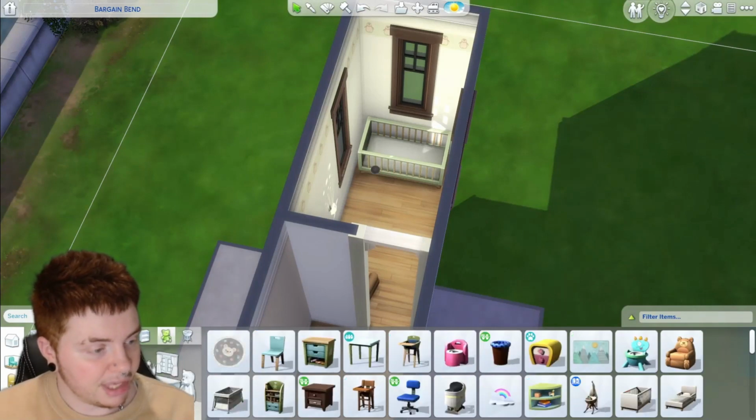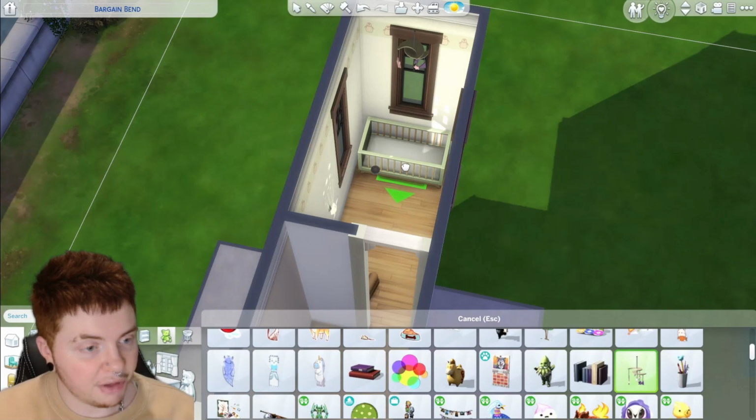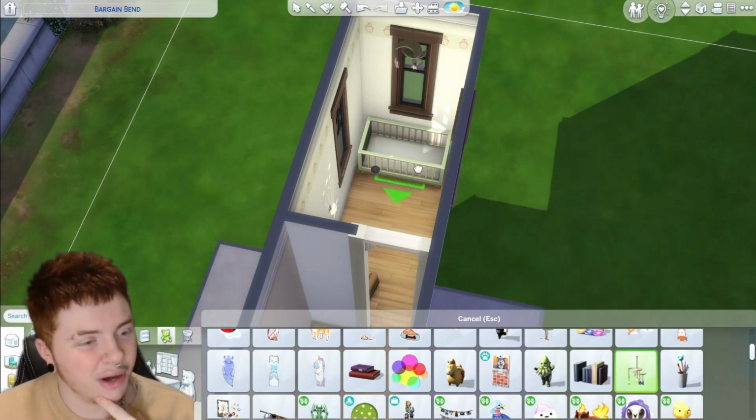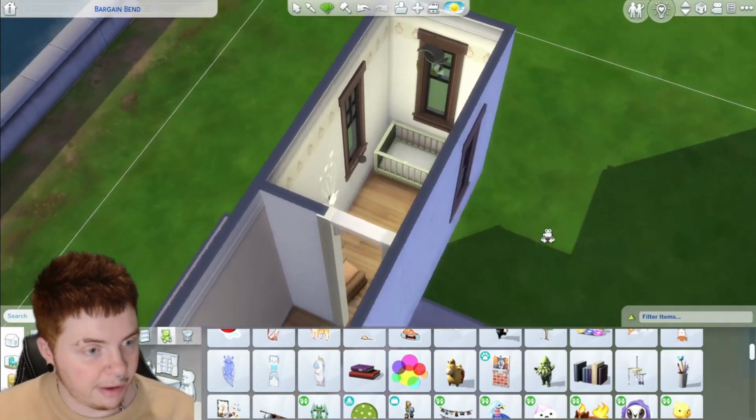We do have some kids like decals and things that we could add. Let's go with this one, even though the ceiling is really high up. Actually, will it work? I feel like the ceiling's too high. We may as well add it anyway. Change the color so it matches the room a little bit better. There we go. That looks quite nice.